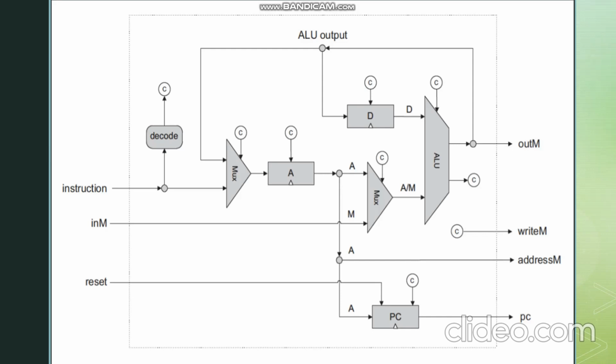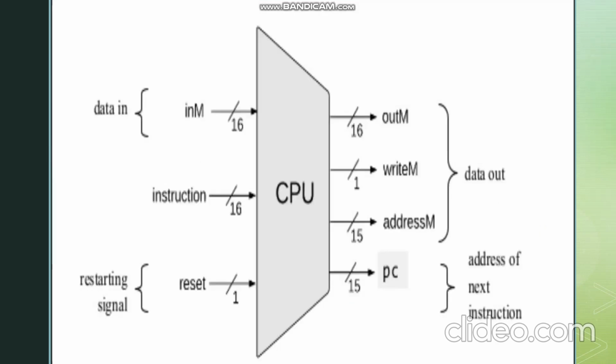The API specifies the chip name, the input and the output pins, and the function of the CPU, and moreover also an additional comment. For now, let us not think too much of the logic gates inside the CPU chip and start off with an abstraction of this chip by hiding all the logic gates in the diagram so that we can easily identify the input and output pins of the CPU. Now we can clearly see the inputs and the outputs of the CPU.